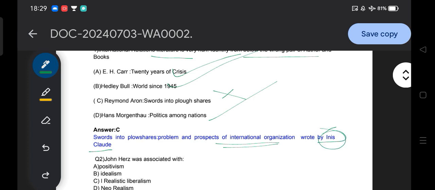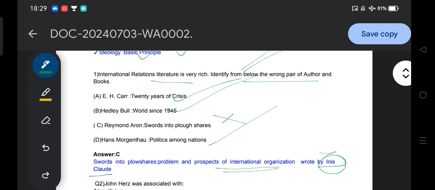From here we notice that in the different approaches we need to emphasize the thinker and book. So you can prepare a list of the books and the thinkers, and it would be helpful for the examinations. It requires practice. The more you practice, the more you write down the things multiple times, it will automatically be remembered.